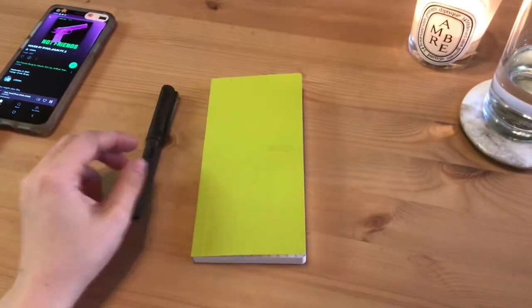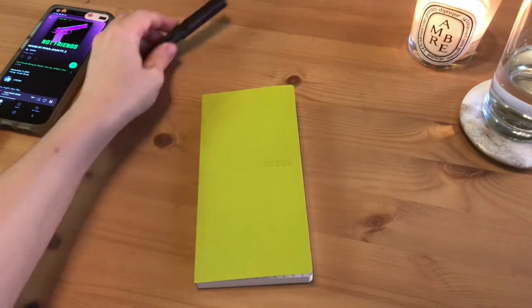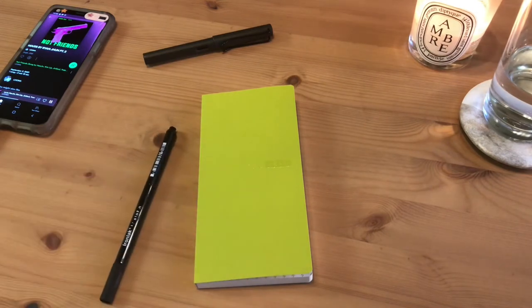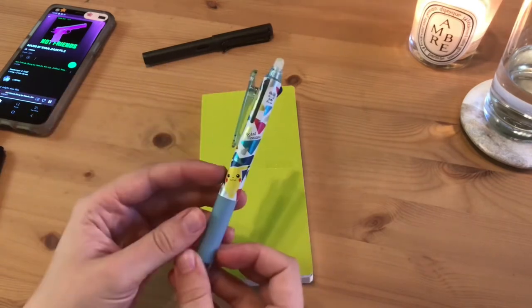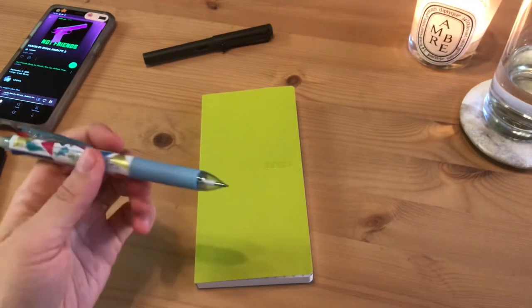The inner cover of the Hobonichi Weeks is actually quite thick, which is really useful for what I'm about to do. It holds pen nicely without letting it bleed through to the other side of the page. And for the design, I'll be using felt tip pen and an erasable ballpoint pen, just so the sketch lines don't leave anything behind.